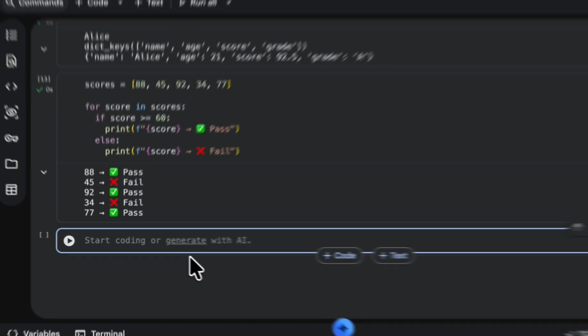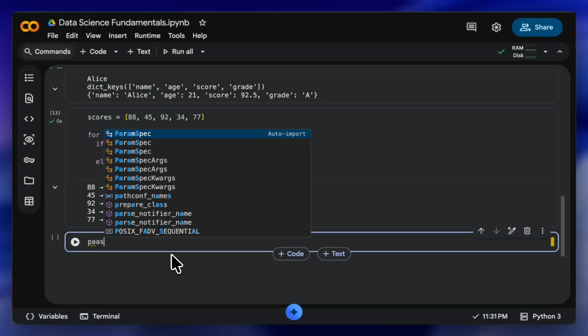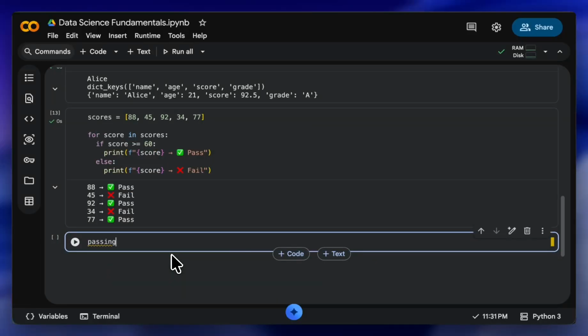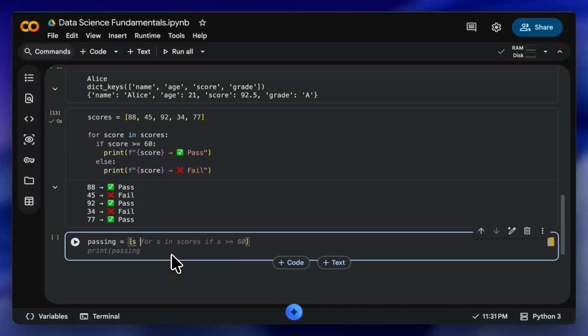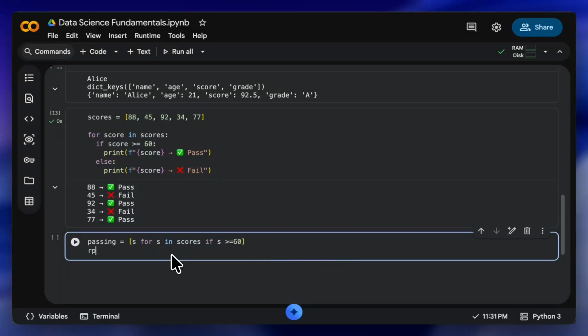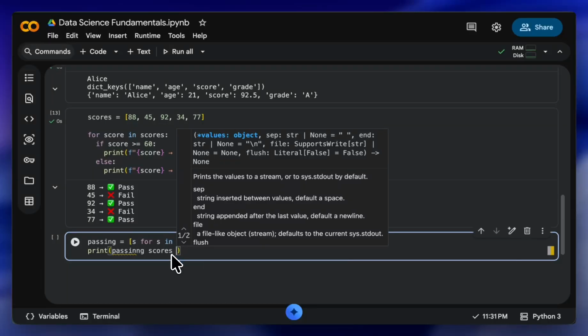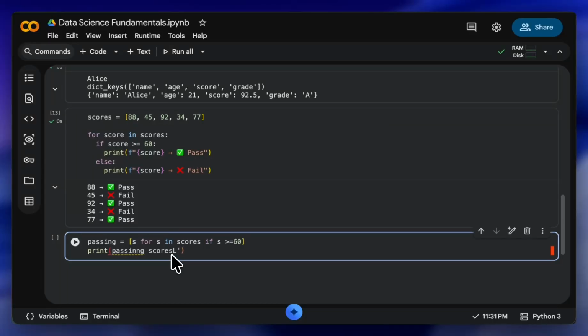But if I have to use a single line of code for doing the exact same thing, and I only want to see the passing values, I will create a new variable: passing equals s for s in scores if s is greater than or equal to 60, and print passing scores.